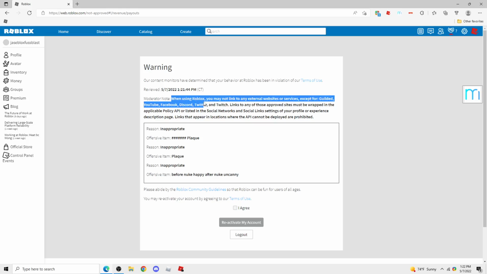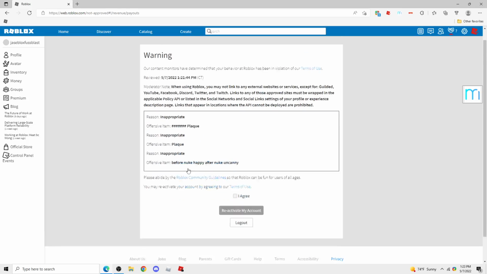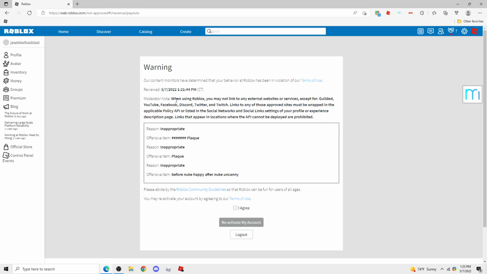So it says, when using Roblox, you may not link to the. What? No, that's not good. No, I'm sorry. Moderator, wait, what? What? This is so stupid. Warning. Our content monitors have determined that your private Roblox has been violating our terms of use. Okay, reviewed. Look at this. Look at this, Mom. Look at this. Look! When using Roblox, you may not link.